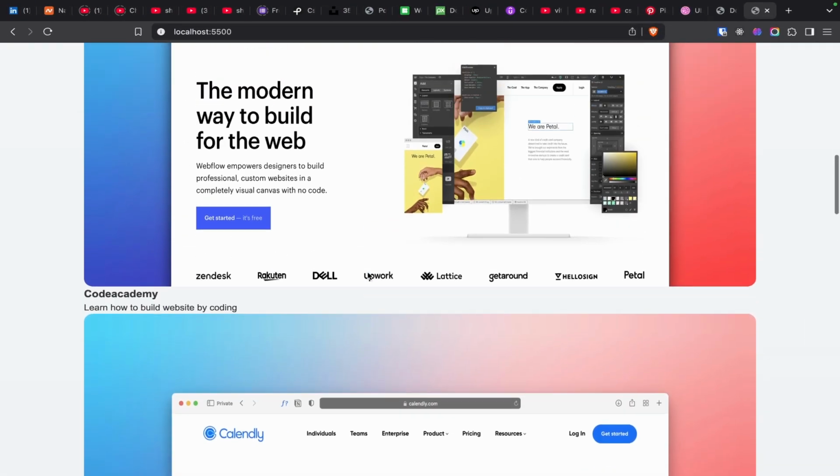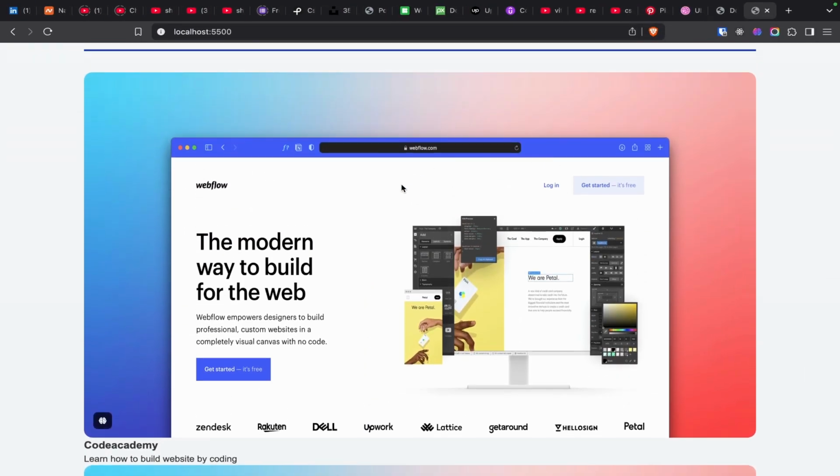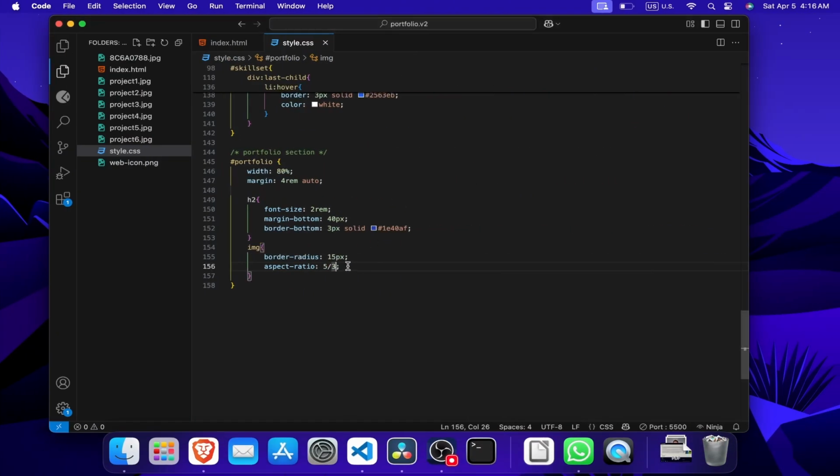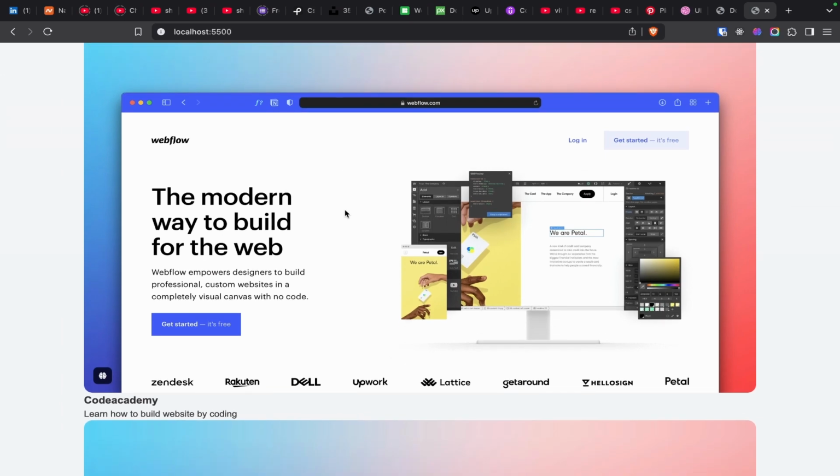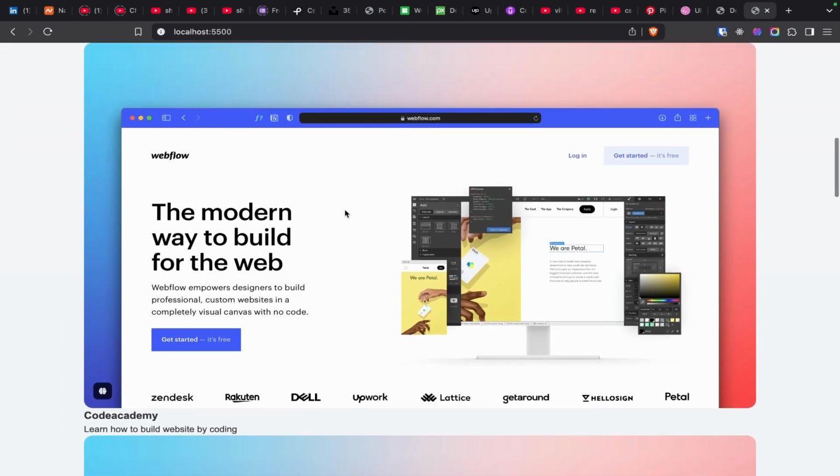Then I'm going to give it an object fit of cover, and an object position of center and 30%, so that I can see the top of it. So this is it. It's coming together nicely.